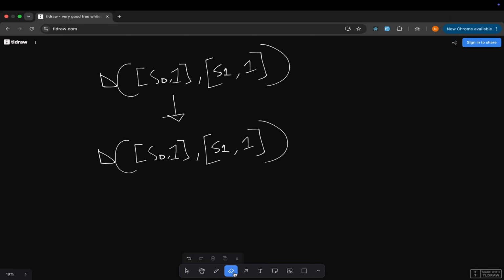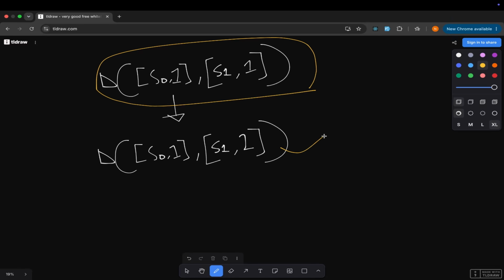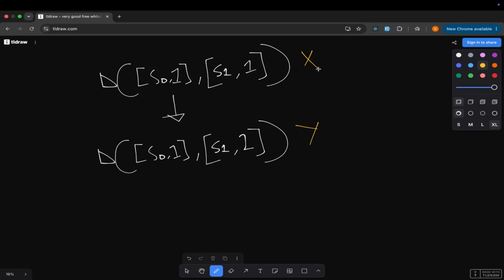So maybe I can erase this value, and I can also erase this other value. So I explained to you what I meant. So here I have a 1, but here I have a 2. So this one which I've circled in yellow is an ancestor of this other one. Now, once you see that the vector clock of this one here, which is Y, I'll call this one X, is greater than or equal to the one in version X, then you know that there is no conflict. This is good, there is no conflict.